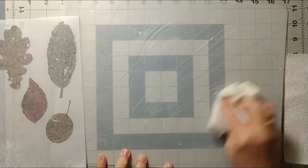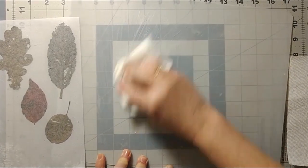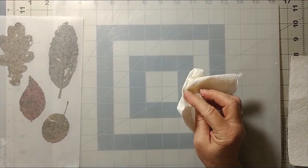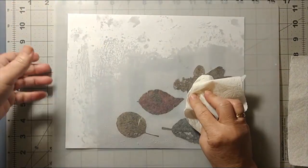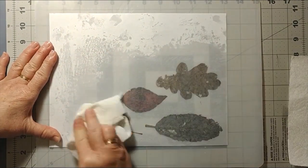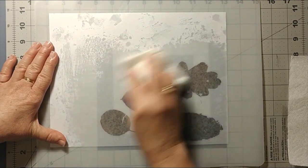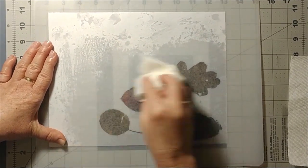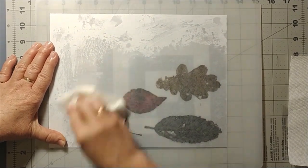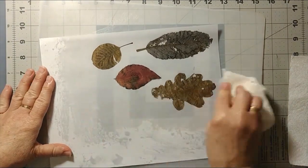I'm going to take some of this excess off my mat, and then I can put the front side down. I actually like the smell of the coconut. Smells good. I like it. Makes me think, makes me dream of tropical island destinations.